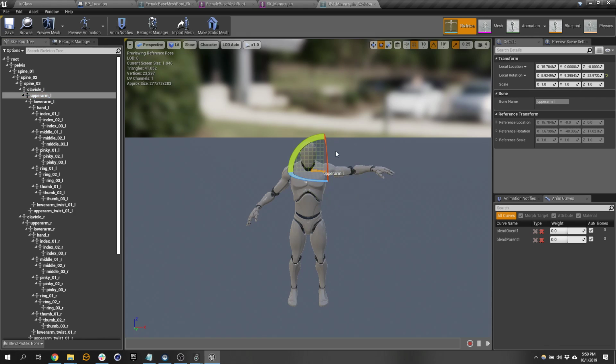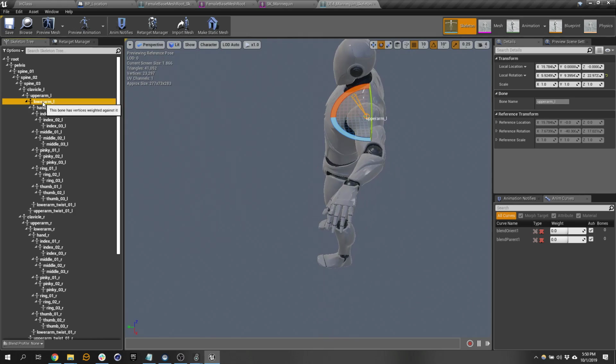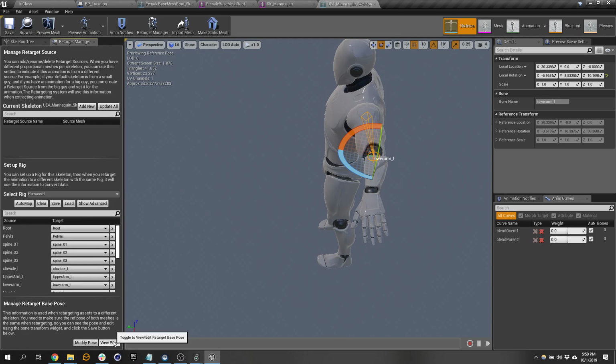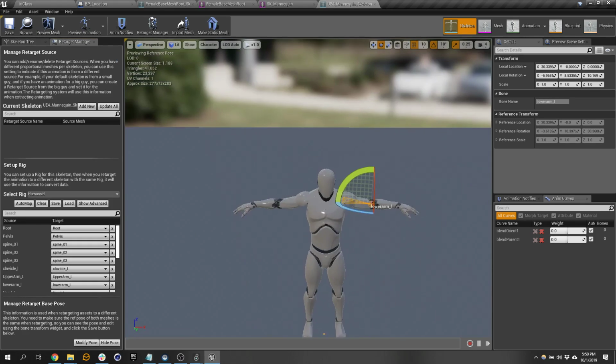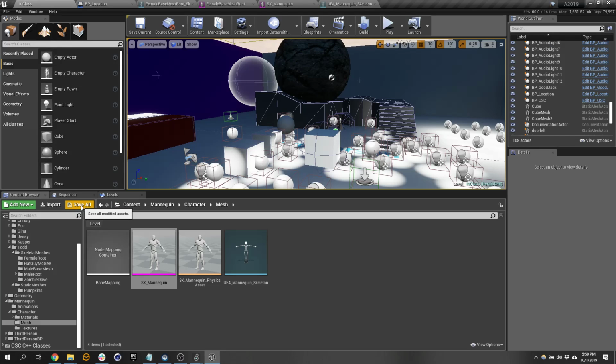That was pretty straightforward. It was like 30 degrees here, 30 degrees there, and then I rotated back the arm a little bit so it was all straight, right? Pretty much. I saved that down here as a pose, but now we can just view pose. I already saved it. This is the pose. It's T-pose. Hide pose, view pose. So I'm going to retarget to the pose. Before I get started with this, I'm going to save all.